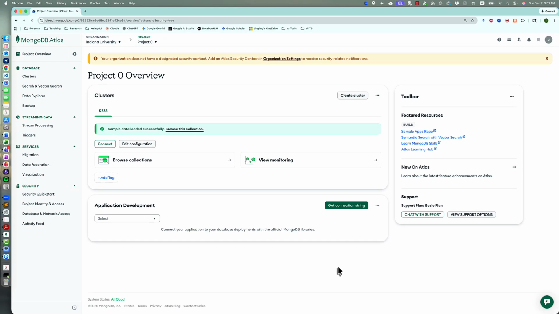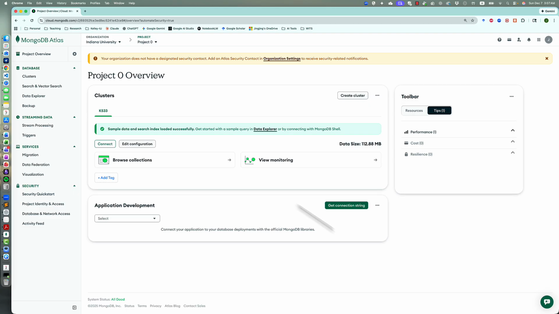Come back to your dashboard, and you can do a refresh if you need. You can see now I have a cluster up and running, and this is called K533. And right now, it is an empty server space. It does not have any data. Okay.